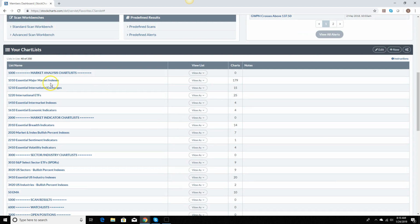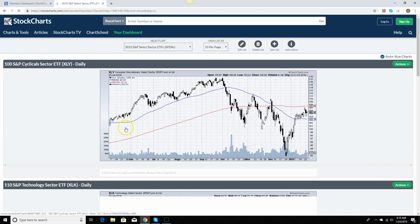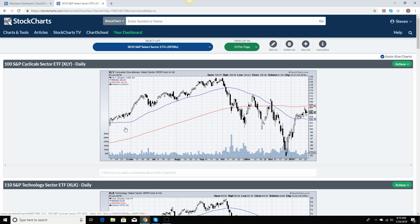Let's look at some ETFs. Let's look at some of the sector Spyder ETFs. Let me do 10 per page here. Most of these are going to look the same, but we're trying to see what's the strongest and what's the weakest. So you can see that the consumer discretionary ETF is still in its death cross, right? And is kind of back in the zone. And this could come back, create a handle, or even a shoulder, and then get out of this downtrend. But right now, this is looking like the market.